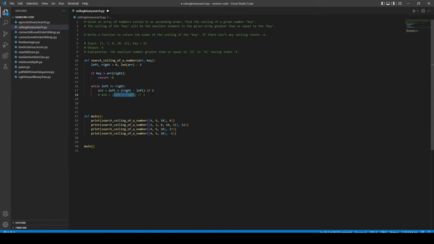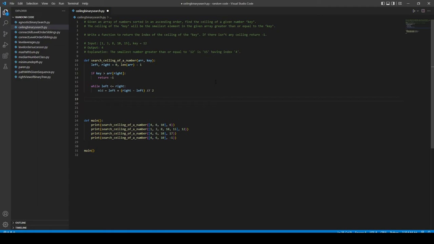Honestly, in modern computers, you might not get that problem, but potentially you still could. So the safest option is just to do this where you have left and then you find how many indices over is the midpoint, and then you just add it to left. So you're guaranteed to be able to get there because right is already a bigger value than left.